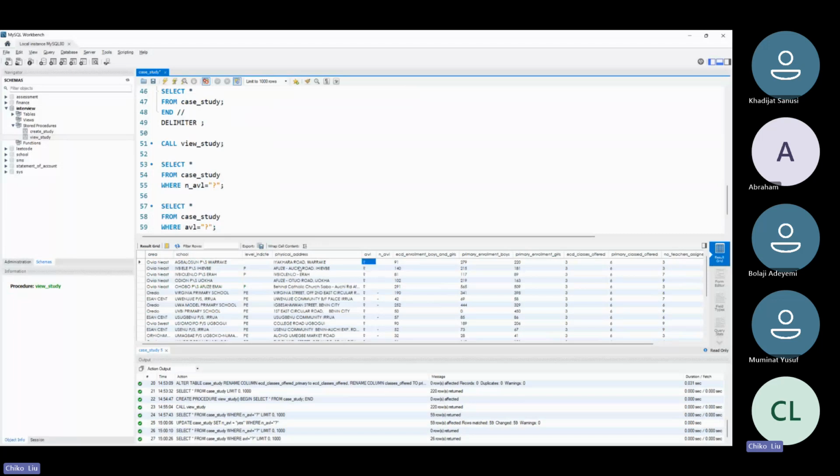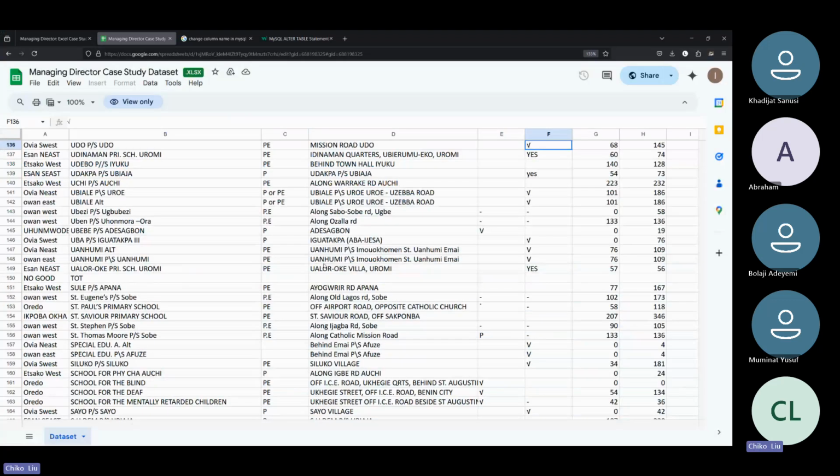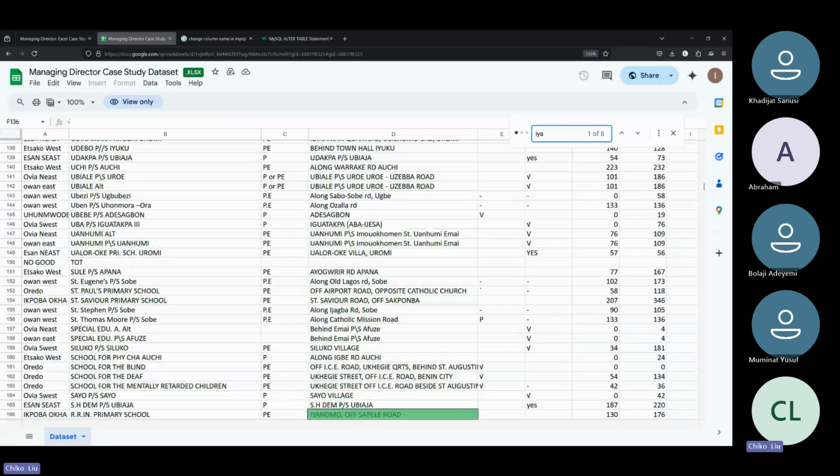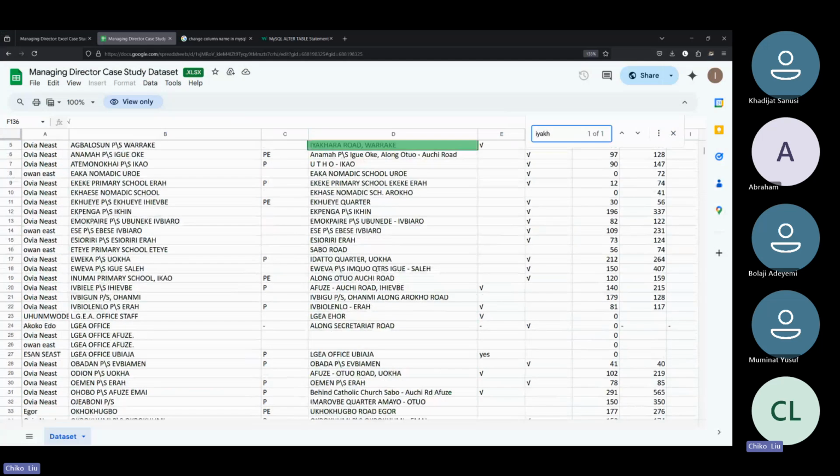But I can see Iyakara Road, Warake. But again, what do I know? Let me check. I'll search Iyakara, yeah, Warake, and for the available you can see the check, and I can do another random check.